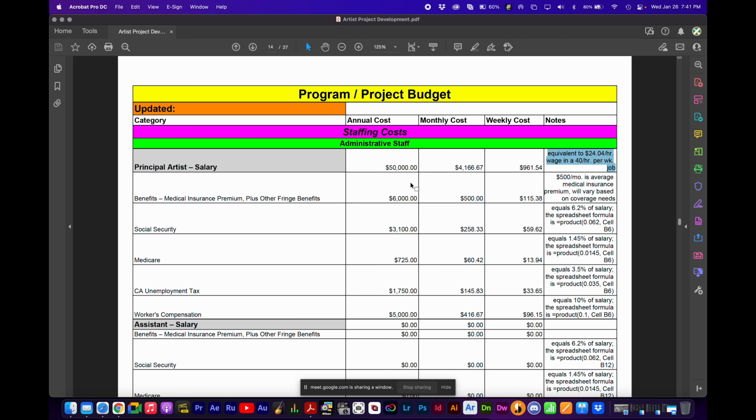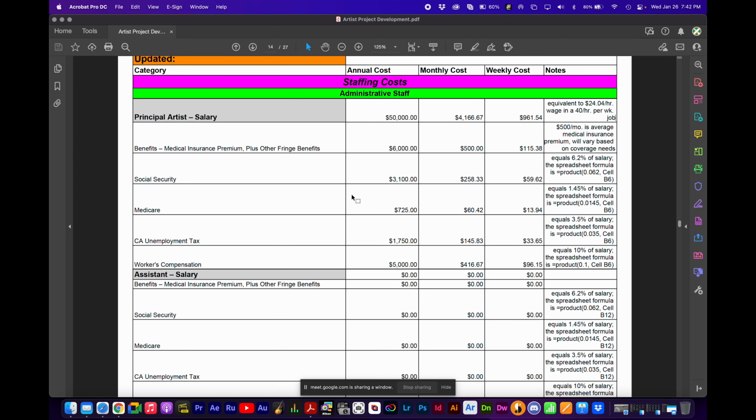That's a really important way for you to allocate for time, and for you to be able to quantify to donors, to patrons, why certain things cost what they cost. This sample budget that you see here gives you a sense of what are the other things that you should be budgeting for as a working artist, including things like medical insurance.